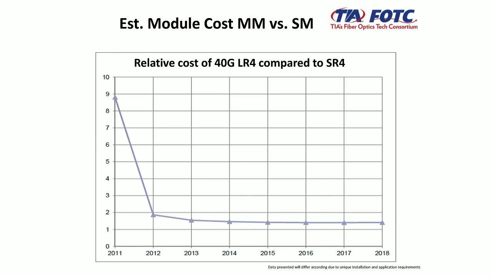So now what we've settled down to, and I think this is a little bit optimistic, is maybe 1.5 times. So if the unit of measure for the multimode transceiver is a 1 in terms of cost, the LR4, the single mode comparable version, is about 1.5. And again, to enjoy these types of ratios, you really have to buy a lot of transceivers. This is not one transceiver at distribution versus another transceiver at distribution.